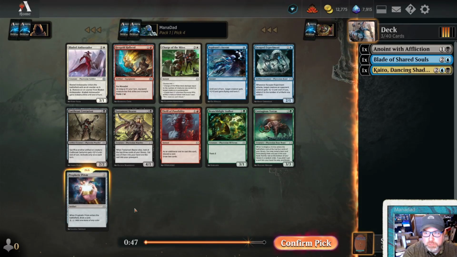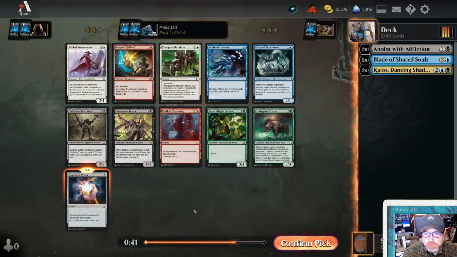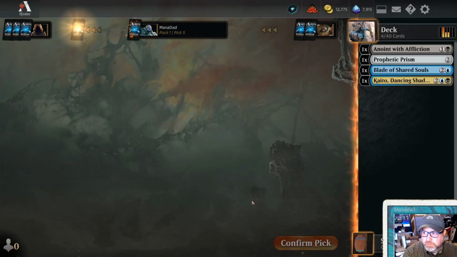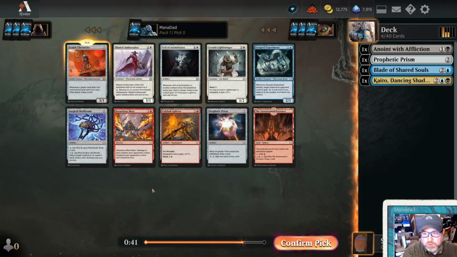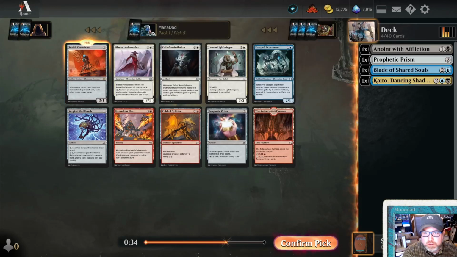Okay, so there's the Prophetic Prism. We got the Escaped Experiment. We got this thing that gives Toxic and Flying. We got this 2/2, the Sacrifice payoff. We'll just go with the Prism. I mean, a 3/1 for 2 with upside is pretty okay. You put this in any deck. I don't know why this is going to pick 5 here.